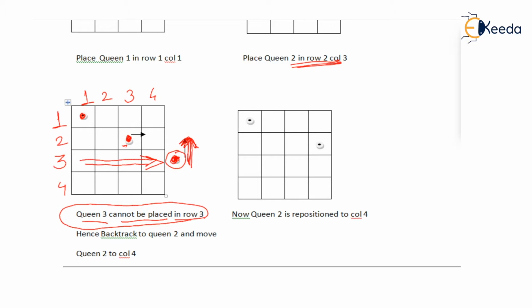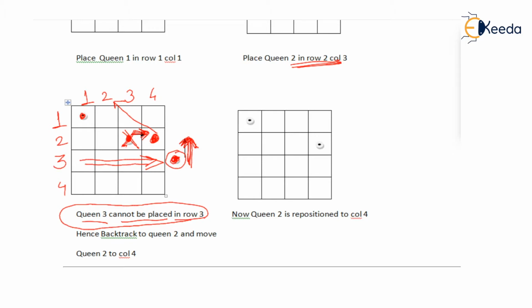Here we are back to the second queen and you try to move this queen to the next position in its same row. So you'll say, how about not placing the second queen over here and placing it in the next column? Wow, even if you place this queen here, it's not going to disturb the previous queens, because the previous queen is not diagonally there, which it will attack. So you can place this second queen at the fourth column.